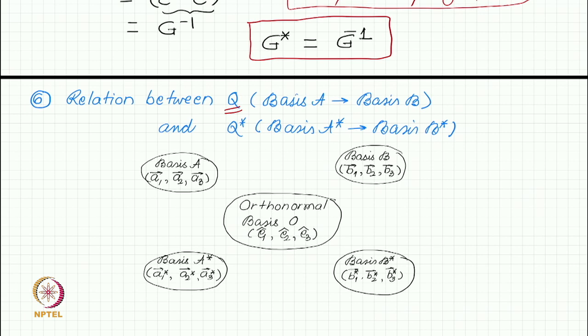Okay. And we defined a Q matrix, coordinate transformation matrix, which will transform any vector in the A basis, it will transform its component in the A basis to its component in the B basis. That is what Q does. And we have decided to use these bases as the direct space where we are writing vectors as columns.